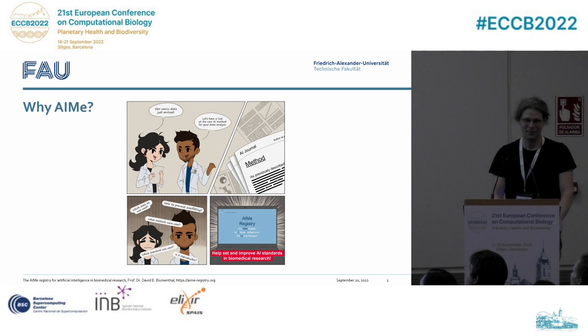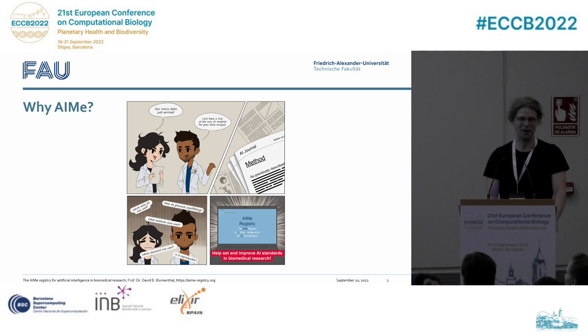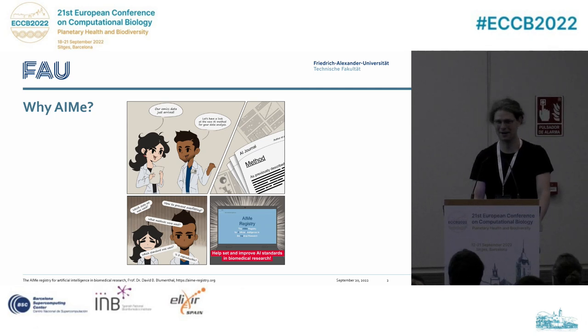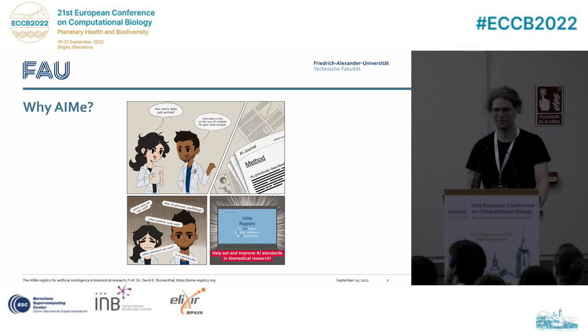You might see a nice new AI paper which you find interesting, and then you're like, yeah, let's try this out. We have our own problem where we might apply it, or we have our own method against which we would like to compare this existing approach, and then you start. And if you're lucky, you find a GitHub repository, but then maybe only half of the code is there, and you don't have code to pre-process the data, or the data is not there at all, and so on and so forth. We're facing this problem all of the time, probably like you.